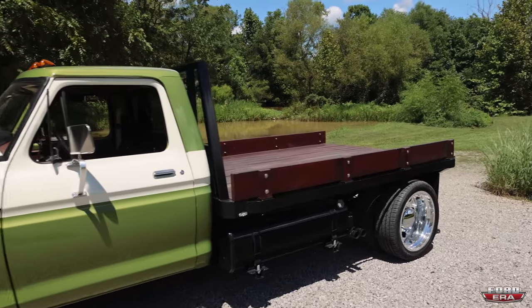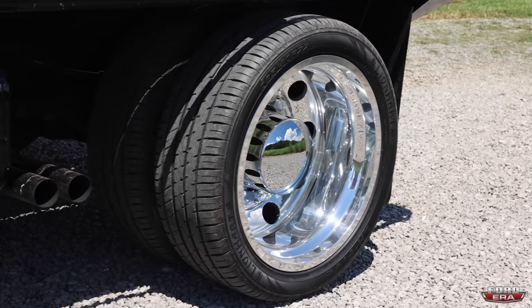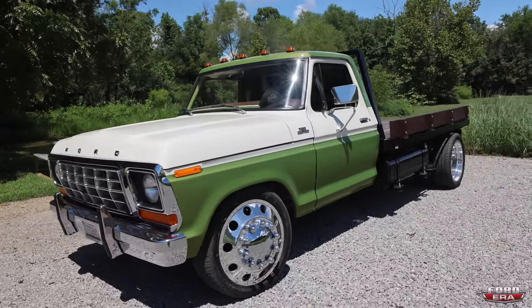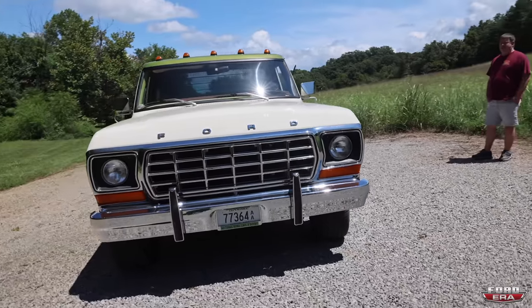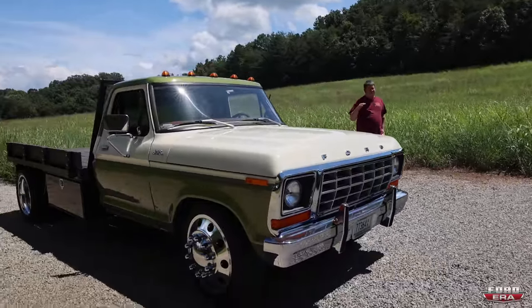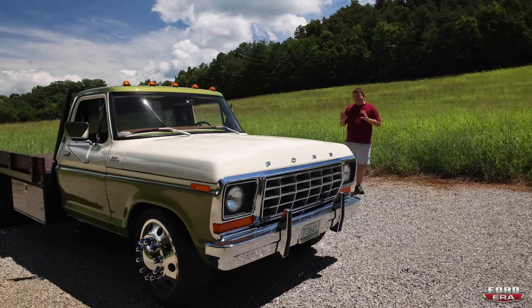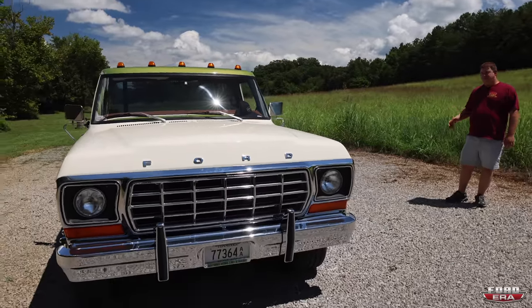It was a work truck, but I'm a hot rod guy, so I lowered it, changed the wheels, did a cool interior. It was white with a red interior. I kept it like that for just a few months and came to figure out that I didn't like the truck in that configuration. It was a short bed, short cab — just about like where I started with the green shop truck — but I couldn't fill the back with mulch or go pick up a load of lumber.